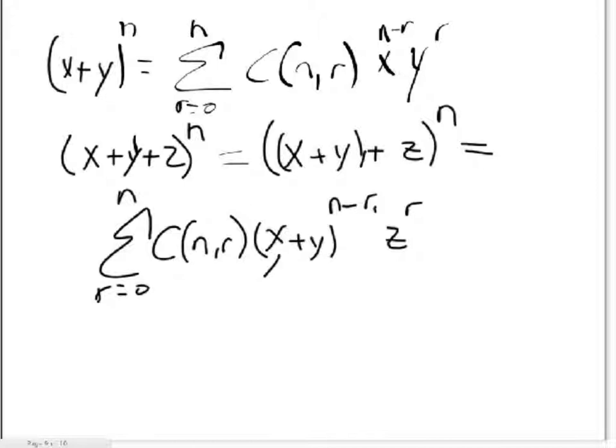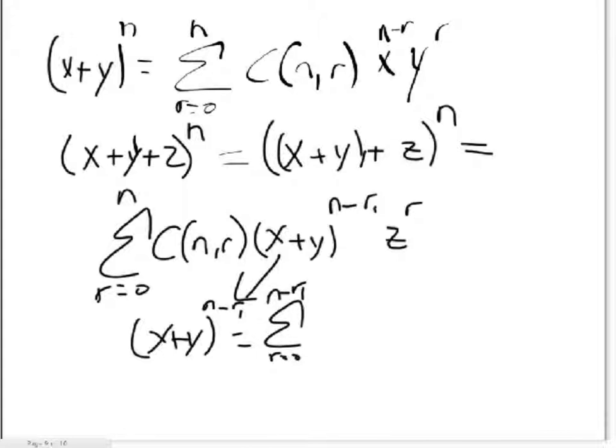And so for that one, what we do is bring this out, and this will become (x plus y) to the n minus r1 equals summation, just using the binomial theorem again, r equals 0 to n minus r1, and n minus r1 choose r2, with a different number r2 to show the index of which element we're going to, and then we have x to the original number, which was n minus r1, minus the second index, which is r2, and then y to the r2.